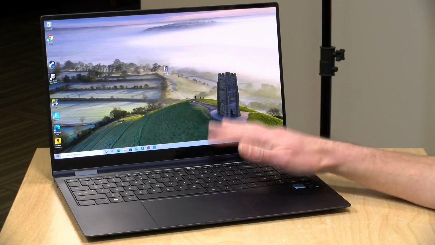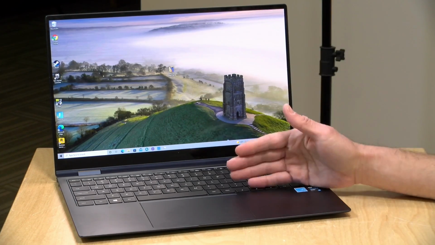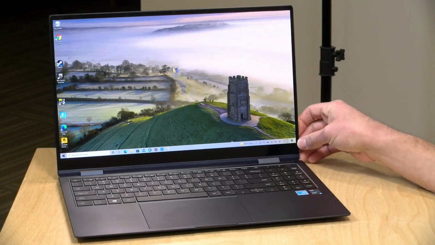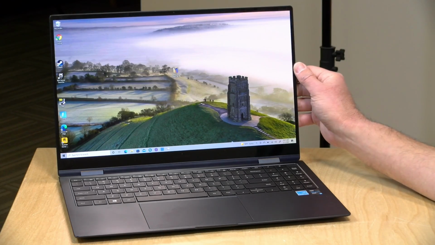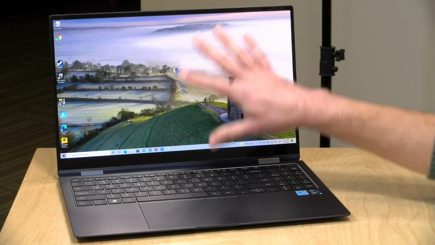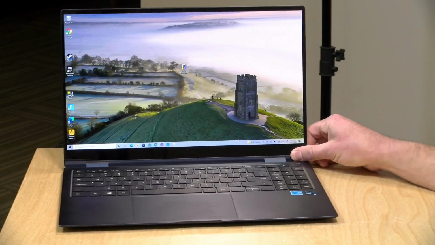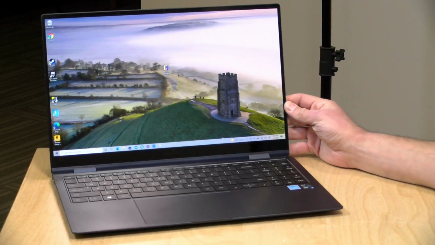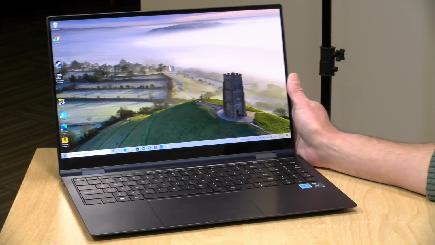Now, the brightness on this comes in at just under 300 nits, so you will find laptops priced at or around this one that will have brighter displays, although this one might look a little better because it is an OLED and not an LED-based display. This is running at 1080p at a 16:9 ratio. At 15.6 inches, you do start to see some of the pixels on the screen, so I would have liked to have seen a 1440p or something just slightly higher resolution. But again, the contrast ratio and the quality of the OLED here does make up for some of those shortcomings. Now, while we have seen OLED displays running at high frame rates, this one is running at 60 hertz.